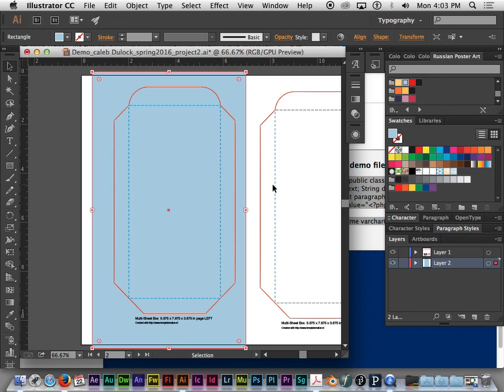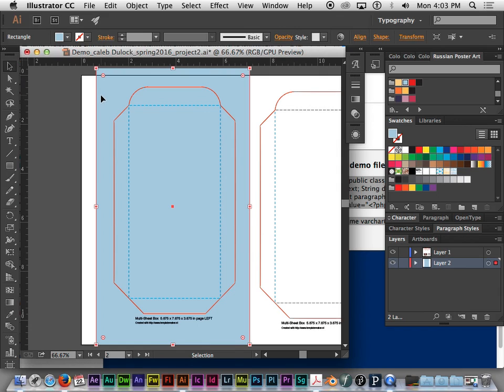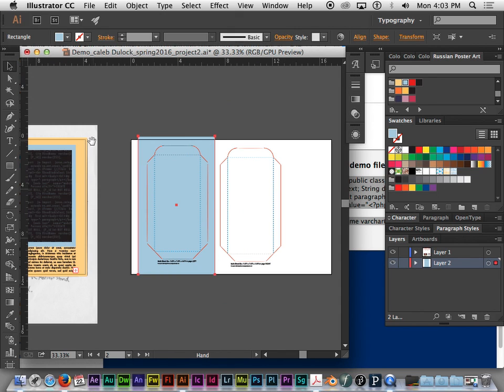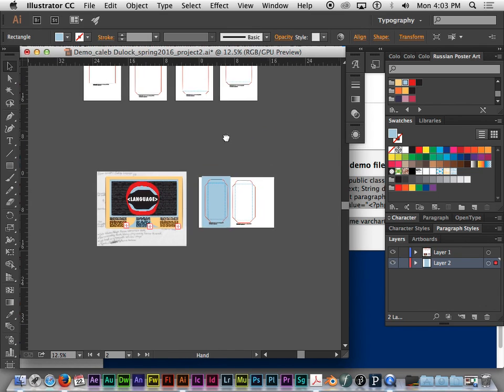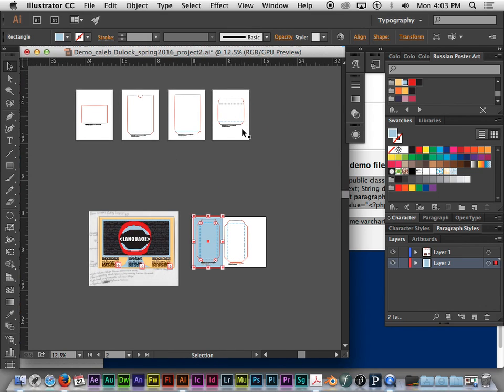But for now, we're going to leave them for clean reference so we know what we're doing. All right. So once you've got a shape behind your template, then you can start making choices about what type of imagery you want to replicate inside this area. Now, we know that this is going to make a cube box shape.